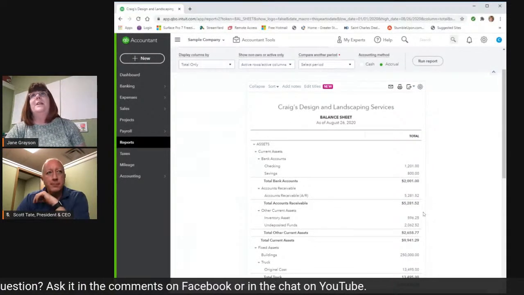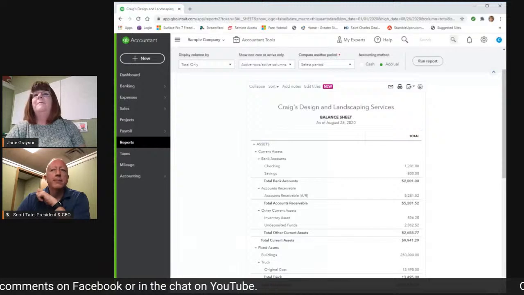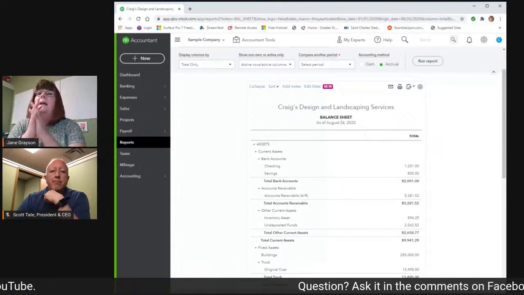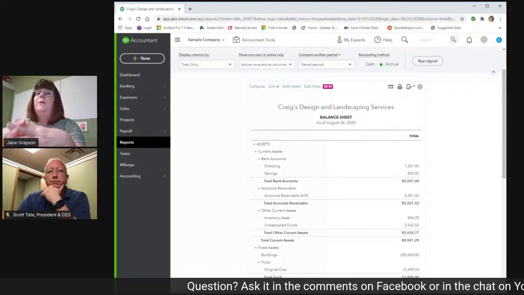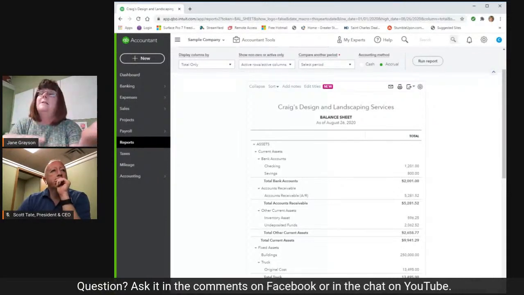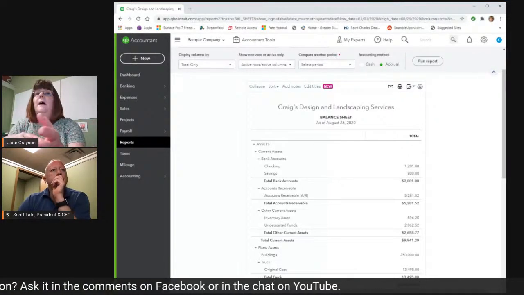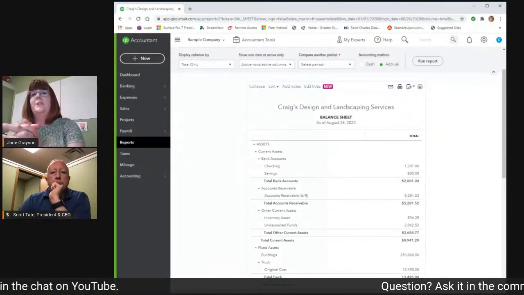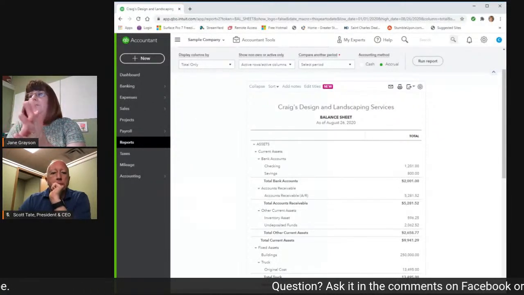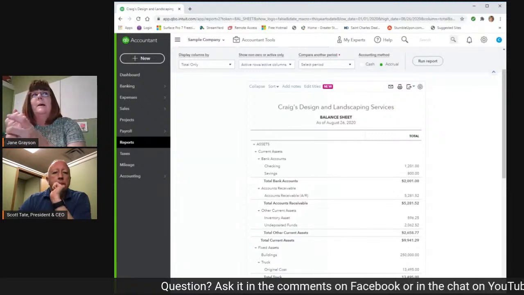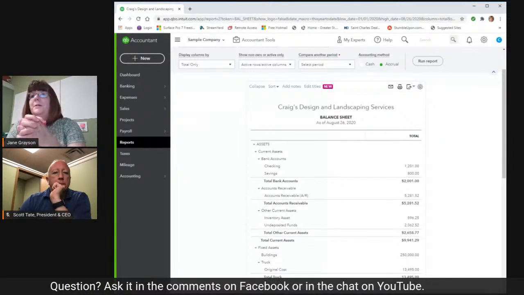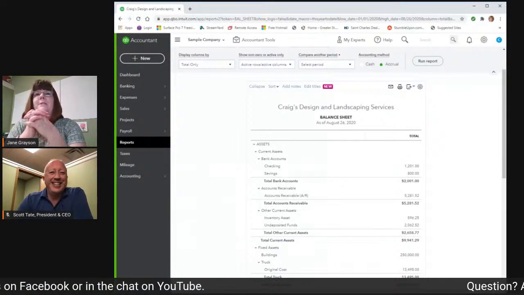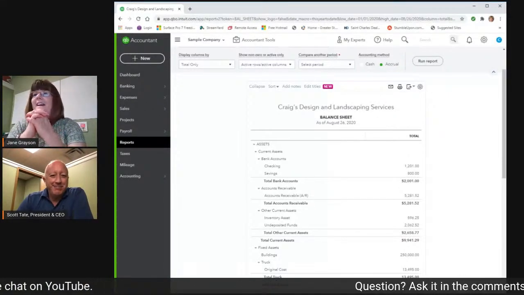There's just some functionality that's better online. There's some functionality that's better on the desktop version. It's all depending on what you need. And there are subscription levels for desktop and subscription levels for online. Again, more functionality, the more you get what you pay for. So if you needed to do more things, you need a more expensive version. And then the accountant version, which you can't have unless you're an accountant, does some really cool stuff because we need to do really cool stuff.